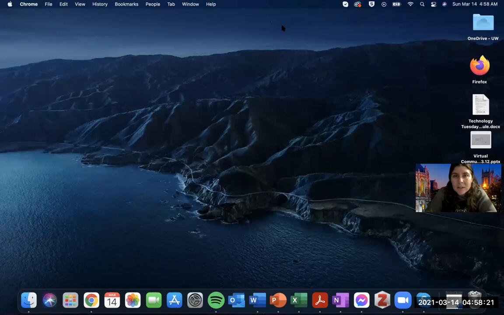So that is Zoom. Oh, and here's a reaction button. So this is an example. I can clap. And this for you would be on the bottom of your Zoom screen. Thumbs up, hearts, all kinds of fun stuff. Party. It's pretty cool. I really like it. And I find it really helpful.